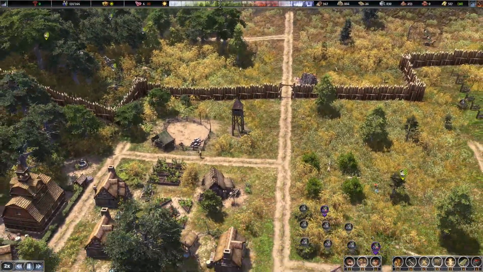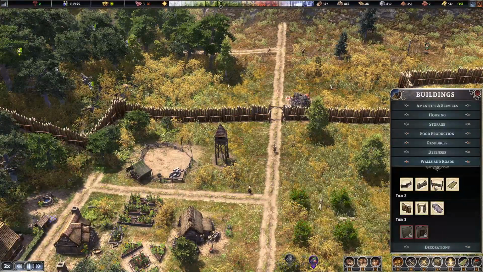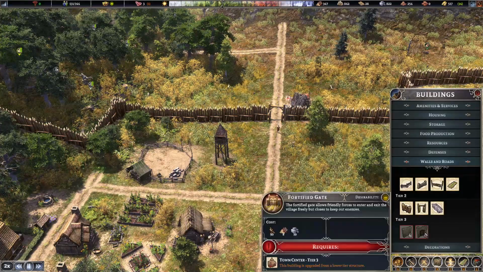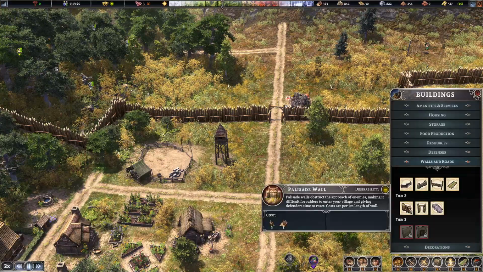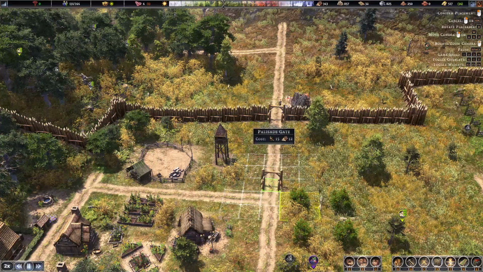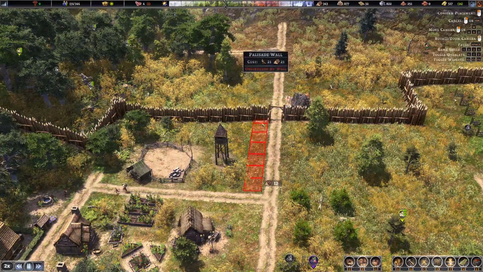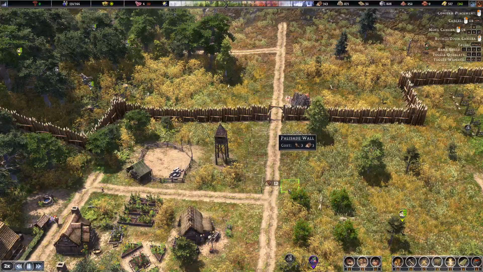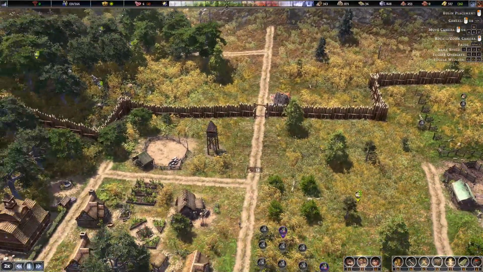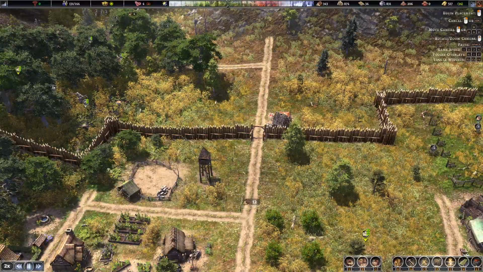Now, the other thing I'm kind of thinking about is creating some bastions. And we've got a palisade gate. Right, we don't actually have access to these. We're going to need tier 3 for the fortified walls. But what I am considering is creating something like this. And then we're going to create something like that on each side. And the idea is that if we get invaders coming in here and they break through this gate, what we'll have is a little bit of a trap here for them.